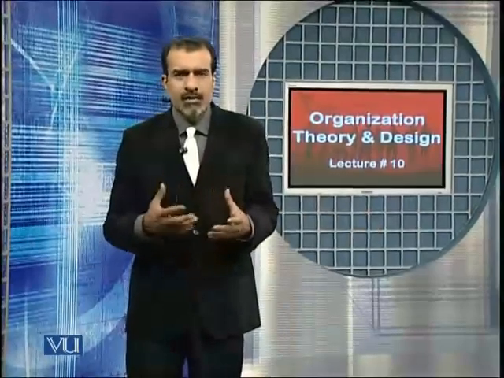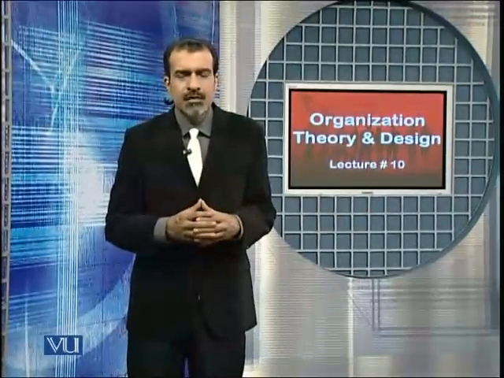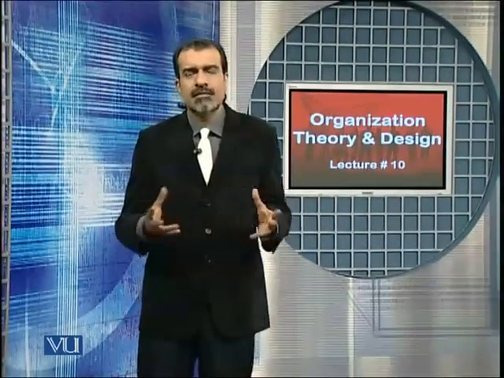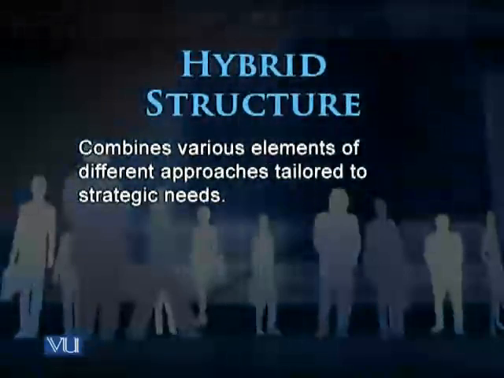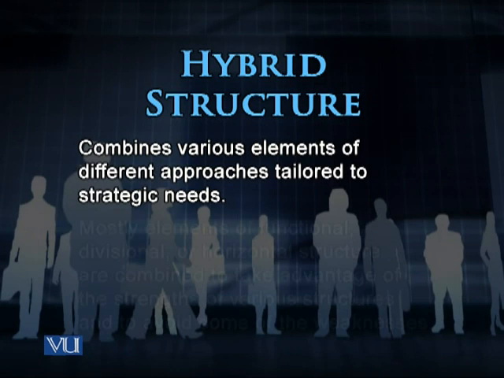Now, many a time you will see in practice that companies will demand a combination of these three or four elements. Now, a structure which combines various elements of different approaches tailored to the strategic needs of the company will be called a hybrid structure. Hybrid means a mixture of a little bit of this, a little bit of that, not to create a hybrid structure for its own sake, but to meet the strategic needs of the company.